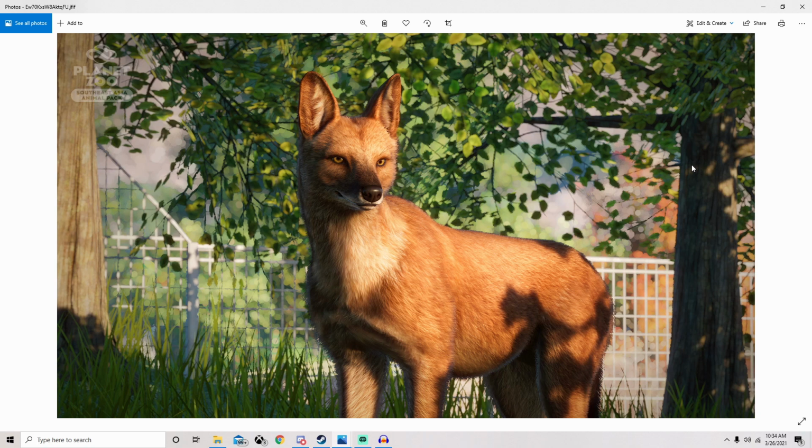It has that really nice snout, and I love the ear coloring on the inside. Really pretty canine. Pretty dog almost, right? I know it's not a dog, but I really like how that came out, so I'm excited to put that into our zoos.